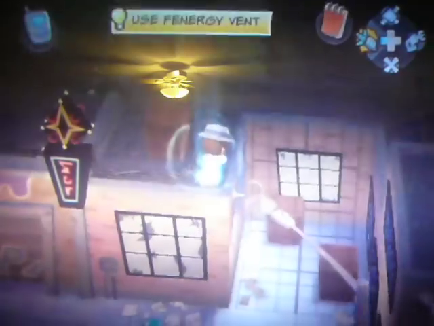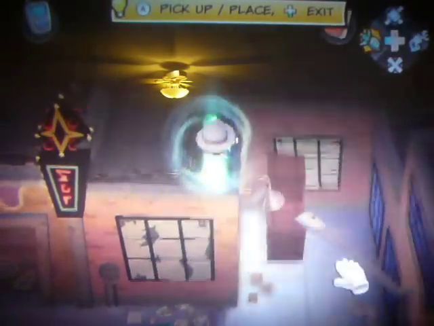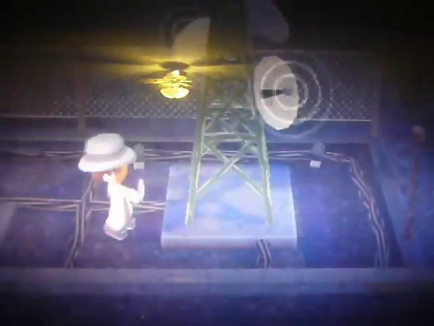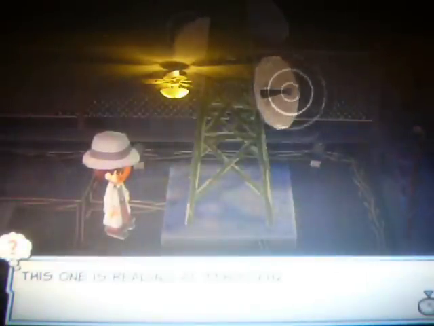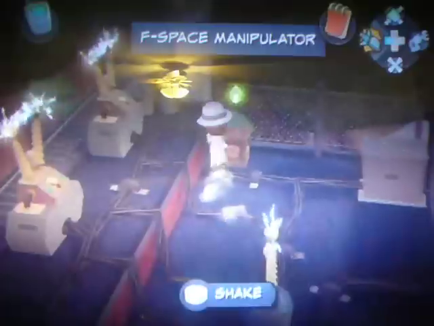And there's this thing that you can do this with. And now you don't have to climb all the way up there. Okay, let's see what this tower is reading. This one is reading at 33,800 FHV. At least that one's probably the highest.